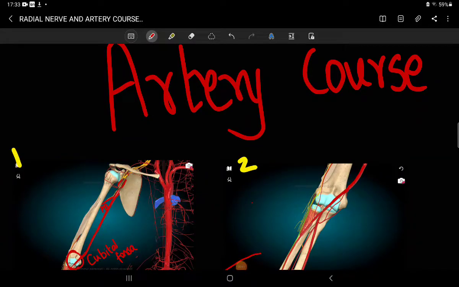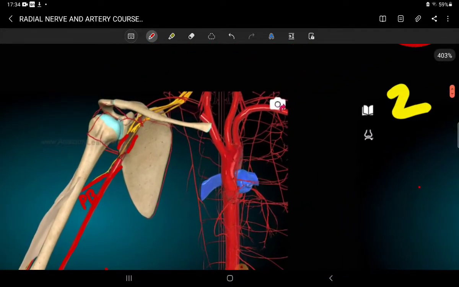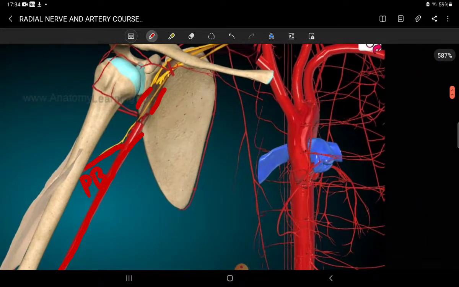Welcome to this video. In our previous video, we discussed a case scenario related to the anatomy of the radial nerve, its course, muscle supply, action, and the problems caused due to radial nerve injury. So in this video, we are going to look at some important anatomy steps along the course of the radial nerve. For this, I'm going to trace the brachial artery.